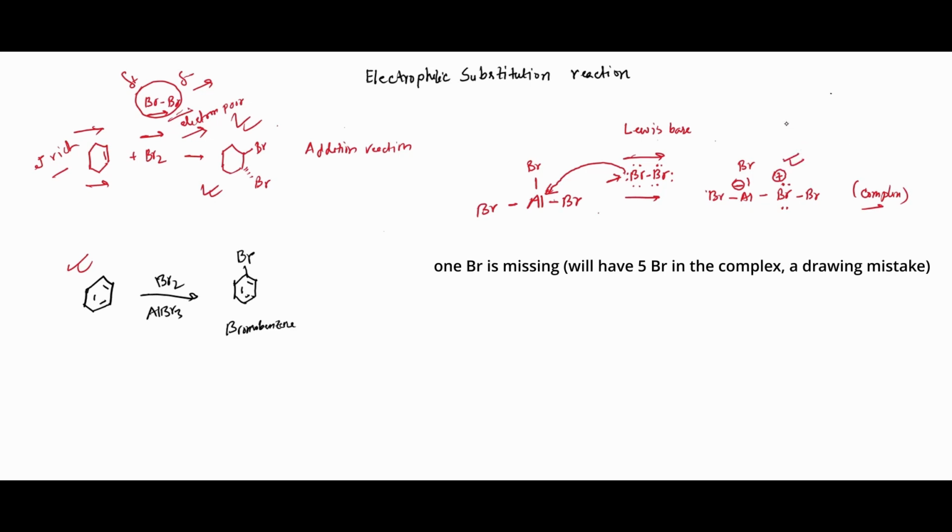Now you can see that, right? We got something where we have this positive charge on the bromine atom, which can be a better electrophile, much more electron poor, and which can initiate this reaction here. Now, just to make sure about this complex, you might think, how do you exactly get this positive charge?